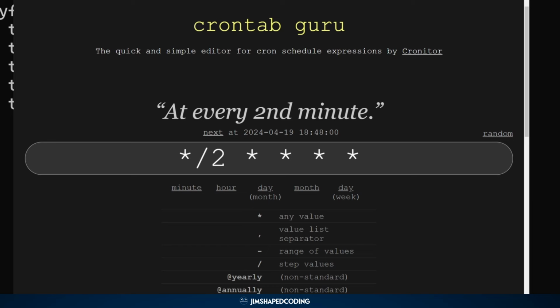Now, currently we are speaking at the time, which is 18:47. And if we write an expression that looks like */2, this is an indication of every second minute, because we do it in the minutes field, in the first field from the left. And if we keep all the other four fields asterisk, then it means run every second minute in each hour, each day, each month, etc. Okay, so that is the pattern of writing a cron time expression.